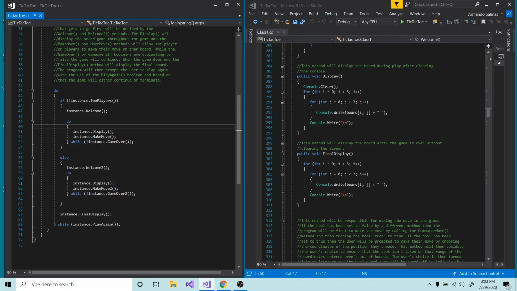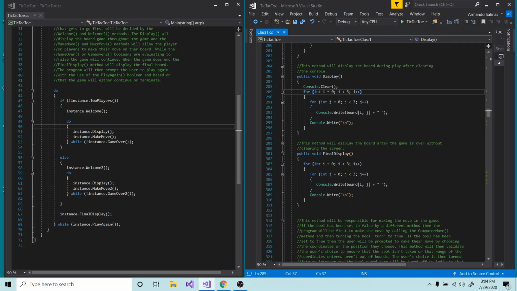The inner loop will display the first array, representing the first line of the board. After that, we break the line and stack the next one beneath it, and so on. So basically, this creates the traditional tic-tac-toe board. We make sure we add a space after each entry for aesthetic purposes.